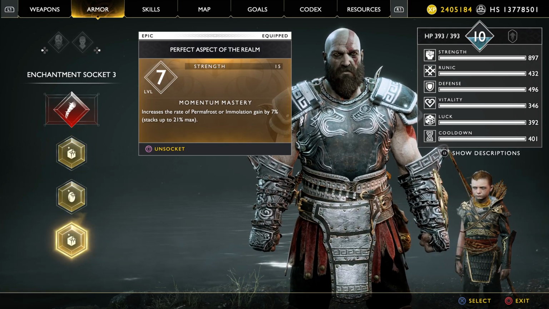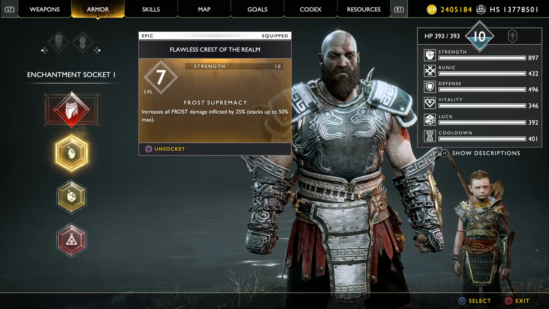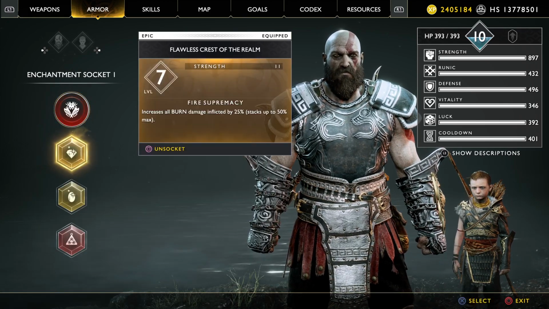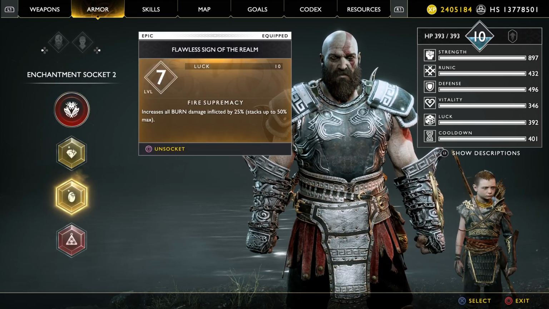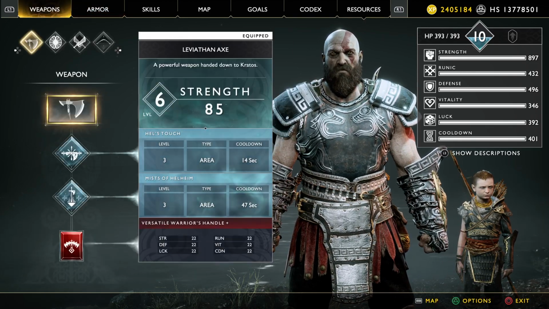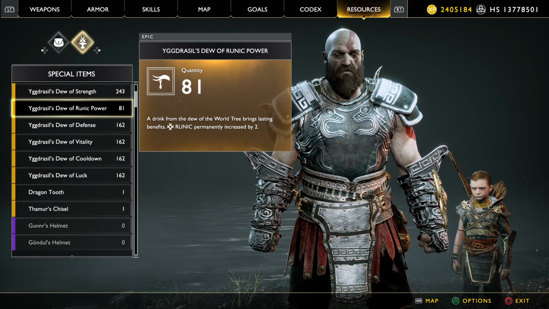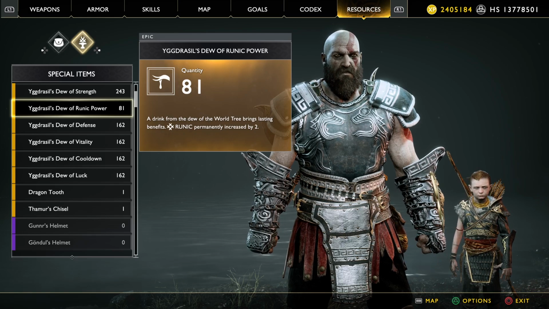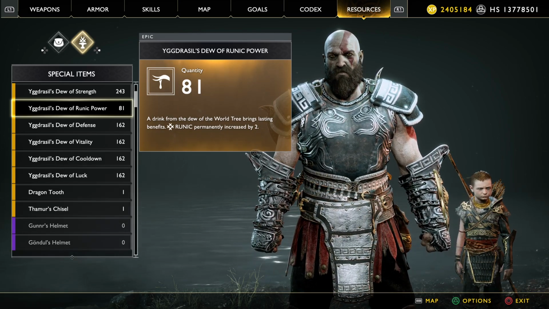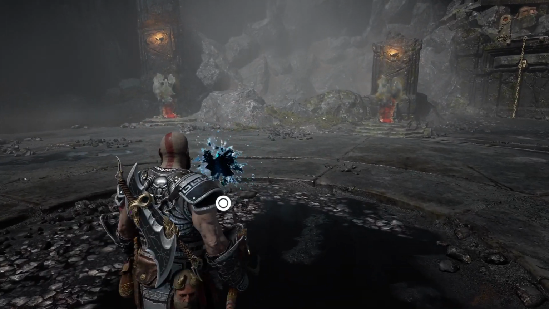Permafrost for the blades. It's probably going to be minimal damage increase. Same idea with the frozen and the burn damage. Not really going to do much, but we'll do it anyway. And yep, I've done 81 Dew runs in this save. Actually, I'm on like 85 or 86 on another save, trying to get to 100. Really in the diminishing returns, but that's right.